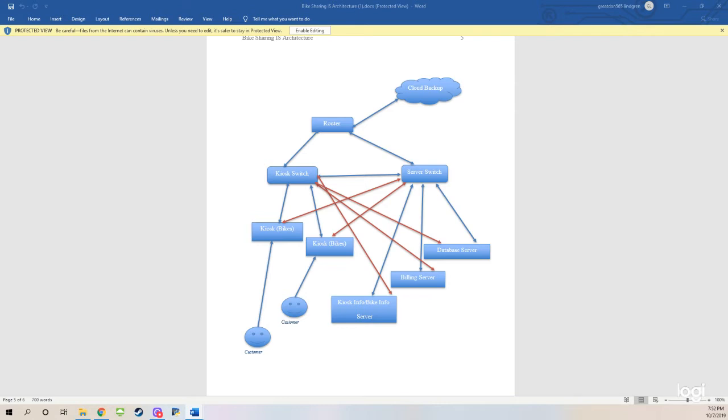After that, they need to set up the databases for each system, including the database server for the customer information, the billing database, and the database for the kiosk info and bike info. Next, I believe they need to define the roles for the departments and set up the applicable access based off of what roles have been defined. So operations associates have access to certain pieces of the system and have read-write to certain pieces or edit or view-only. Database admins have a certain one. Information security has certain access, and obviously keep track of who has physical access to the areas and who has physical access to the servers.